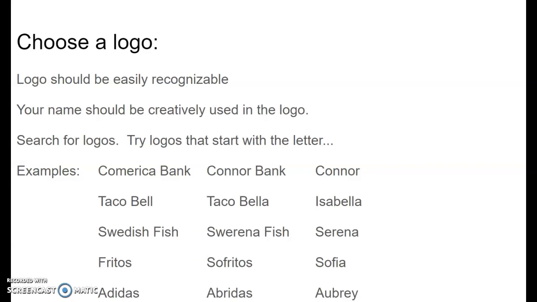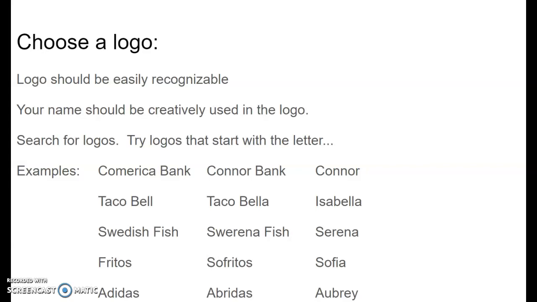I have some examples of things students have done in the past. One was the logo for Comerica Bank. He called it Connor Bank, and his name was Connor. Taco Bell was another popular one, Taco Bella, for our student named Isabella. We also had one that was really creative by Serena.